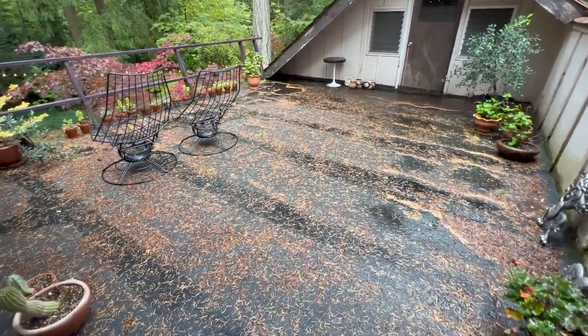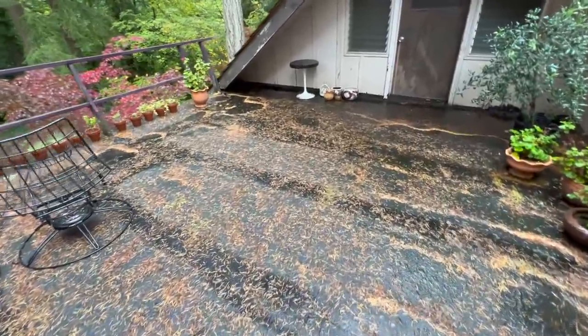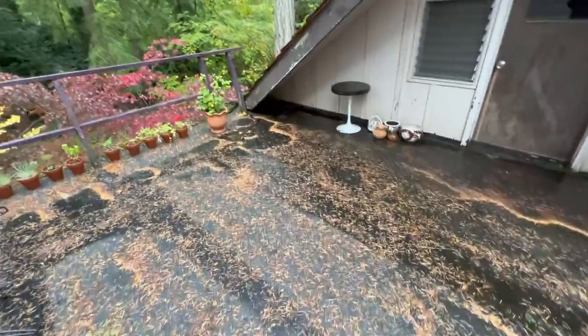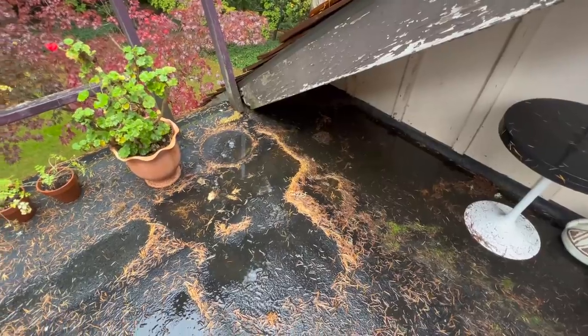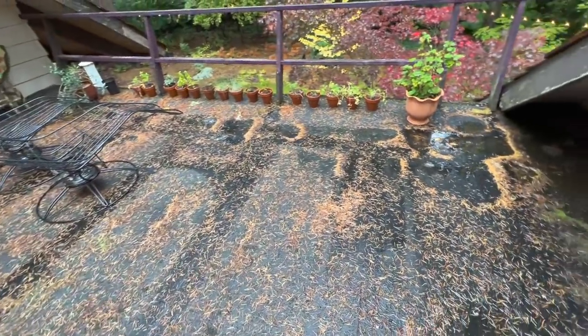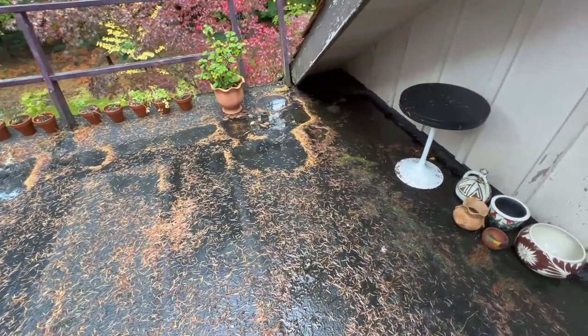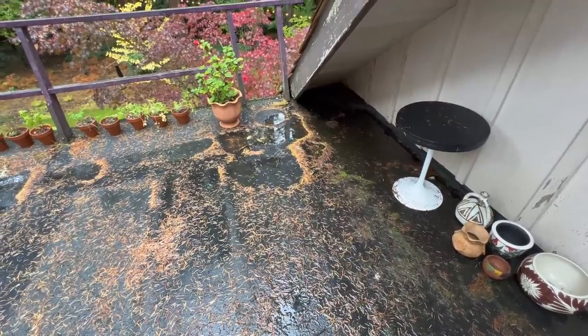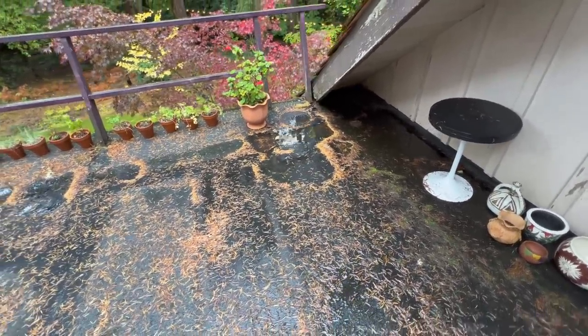So we just had a pretty big rainstorm, and as you can see, there's still some puddles over here, which is why it's so important for us to put in new draining. There's one of the drains, but as you can see, it really puddles up around here. When we did the home inspection, we verified that all of this underneath here is good to go. We shouldn't have any surprises there, but we want to put in extra drainage because we don't want this to be an issue down the road. In the past, they had issues with draining. And so there are a few areas down below that we are going to have to fix, but we knew about that going into it with the home inspection.